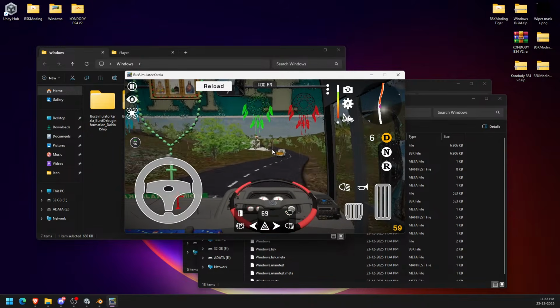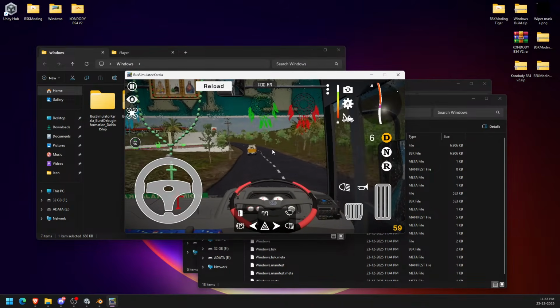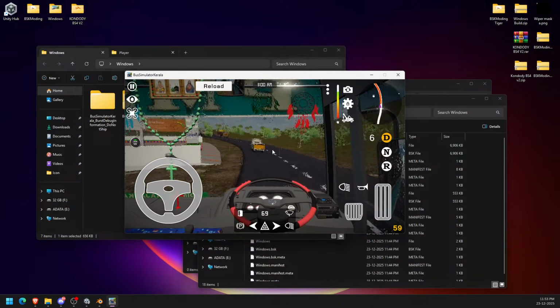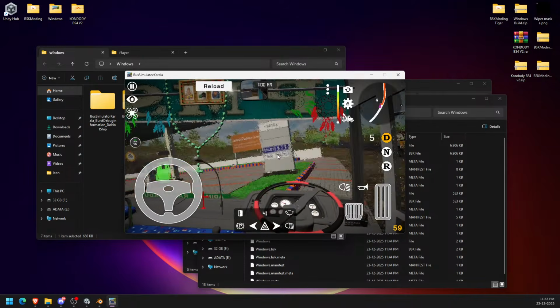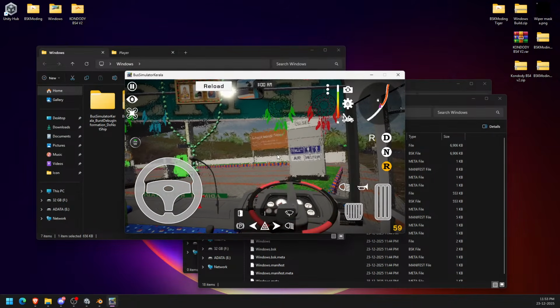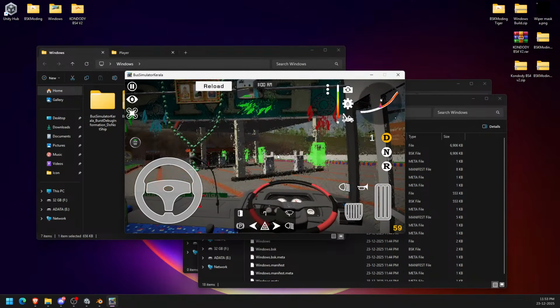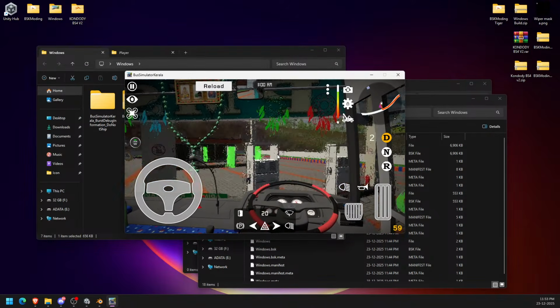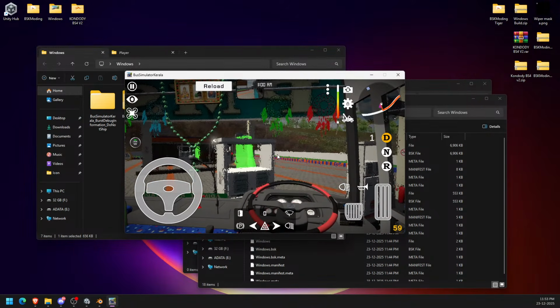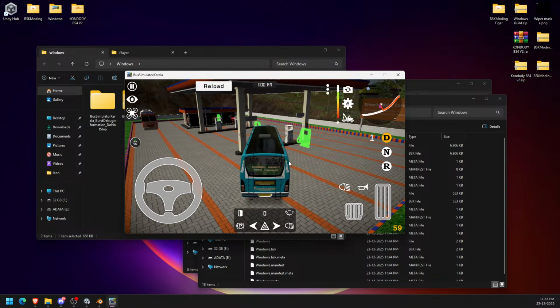Now let's turn off the wiper so we can gather more water on the glass. Okay, so just like this. Now you can see the water is disappearing and it's completely gone.